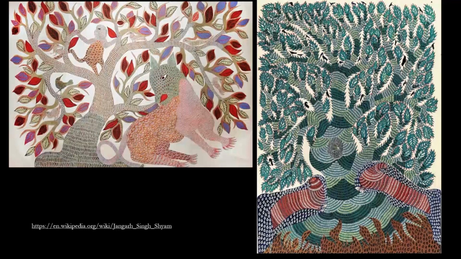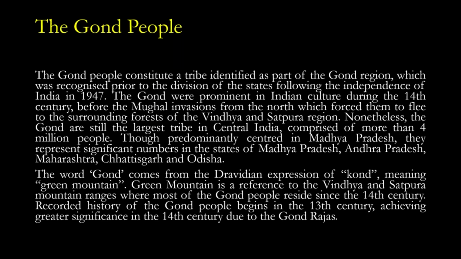On the left you can see a tree with a monkey, bird and a tiger. On the right you can see a landscape with a spider. So, you can see the details of the work, the kind of nuances he brings to his work, the detailing, the small minute dots and dashes, and you can also see the use of color. He is one of the pioneer artists in the Goan art form who used different, vibrant colors.